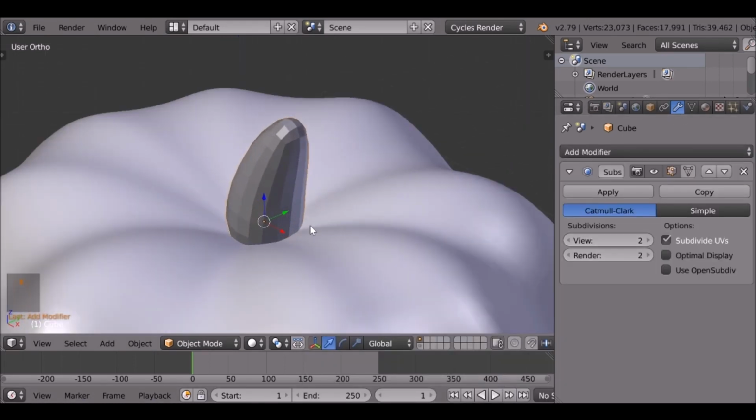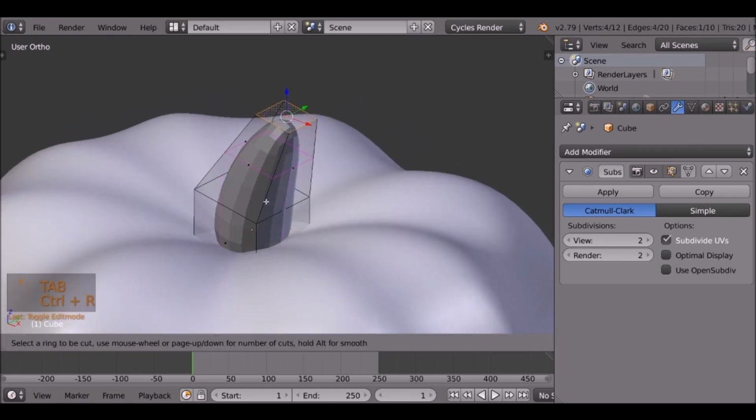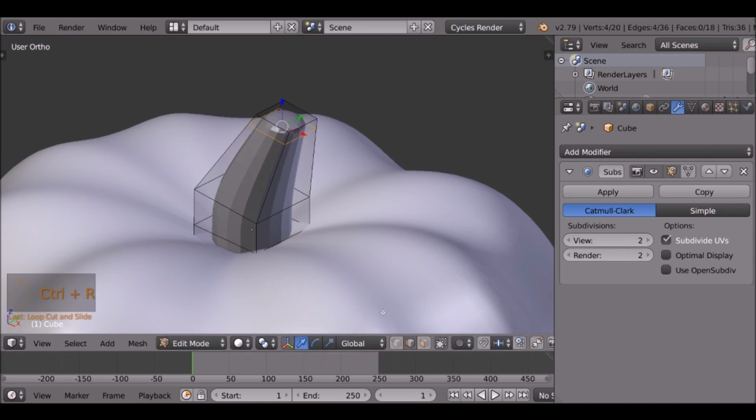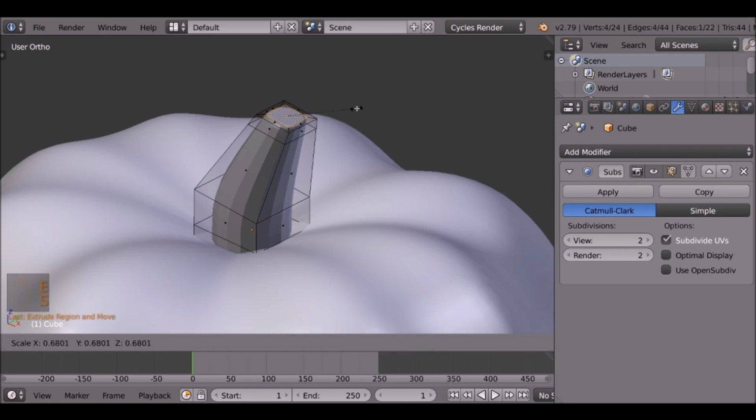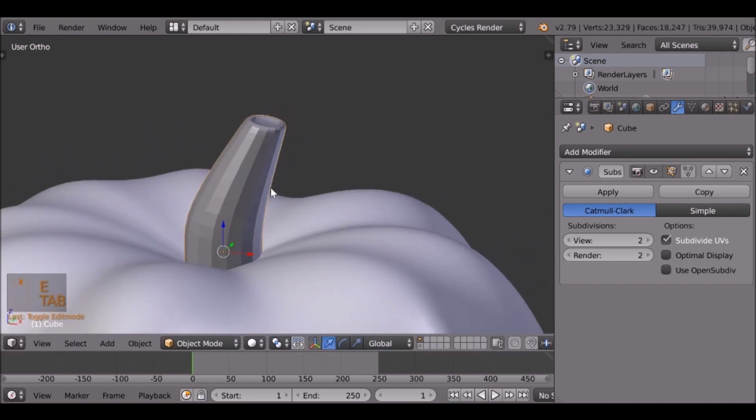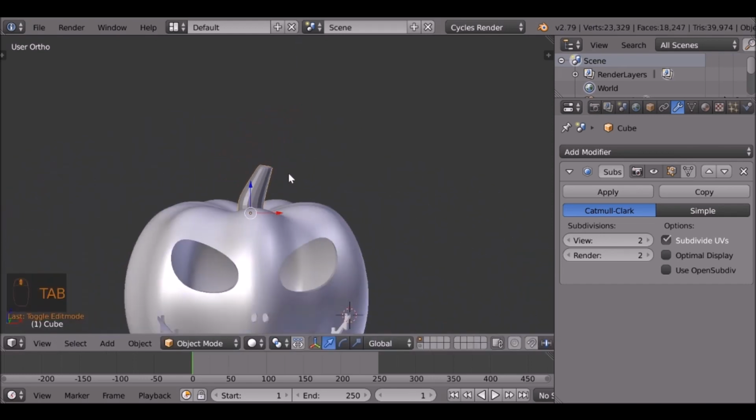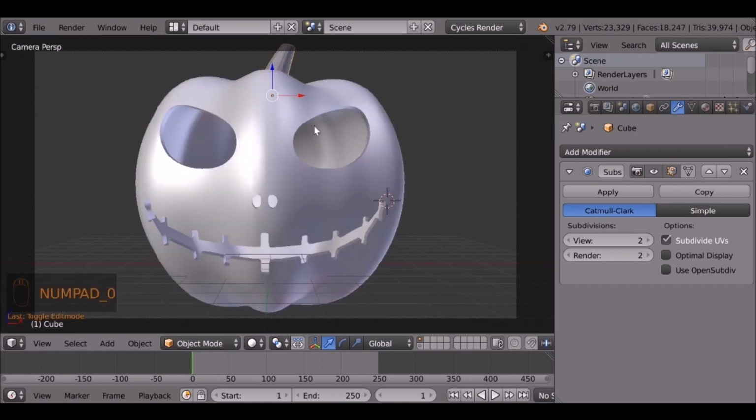And then let's Control R. Something like this. Again, it's going to be so small, it's just extra detail that probably will never be seen. So it's entirely up to you if you want to go into quite a bit of detail. But I think that looks okay.